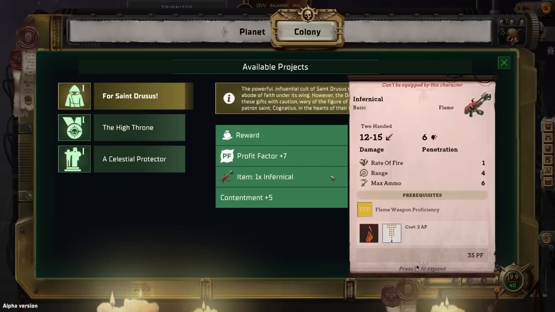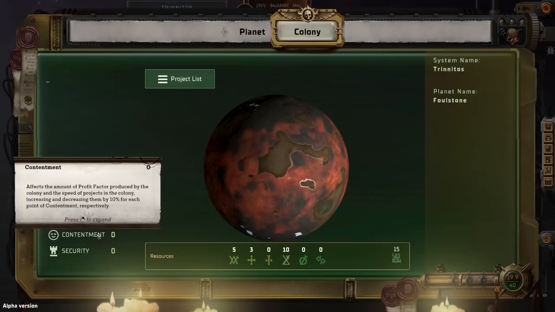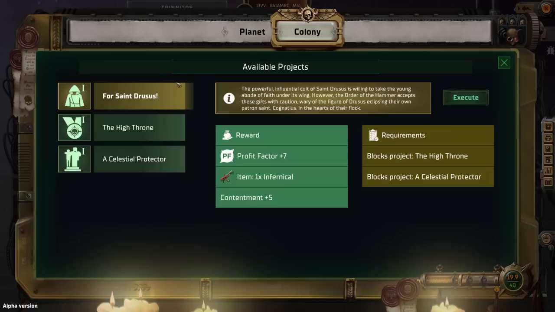Oh wow, look at that penetration. Though, at a glance, I'm noticing this doesn't inflict status effects. No burning, no debuffs. And then +5 contentment. What does that actually do? I see, a stacking 10% bonus on profit factor. So that would essentially be a +50% to the profit factor, so it would be 7 plus 50%, 10.5. Not sure if that's rounded. And then efficiency boosts resource production, okay. And security is self-explanatory. That's to help counteract negative events.